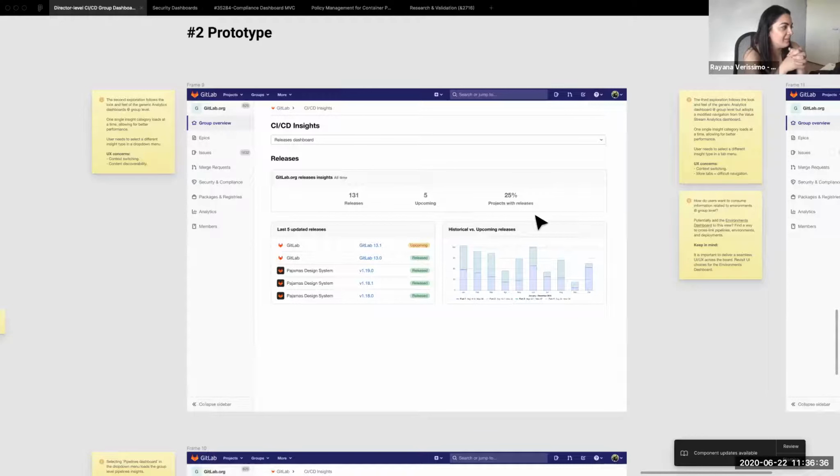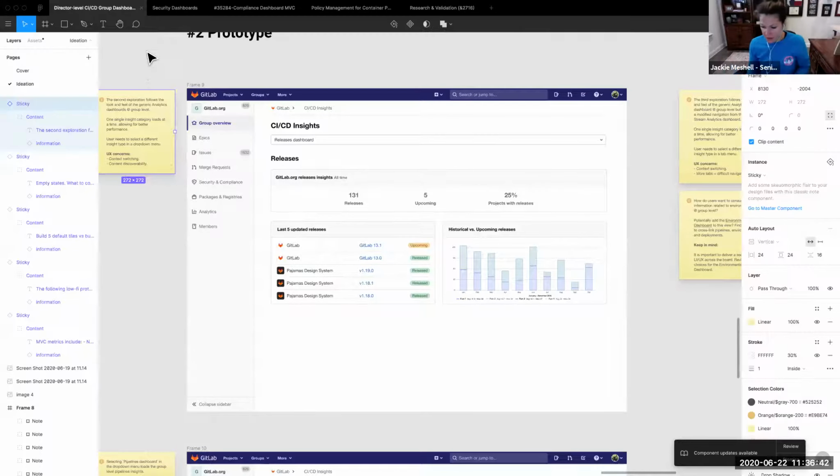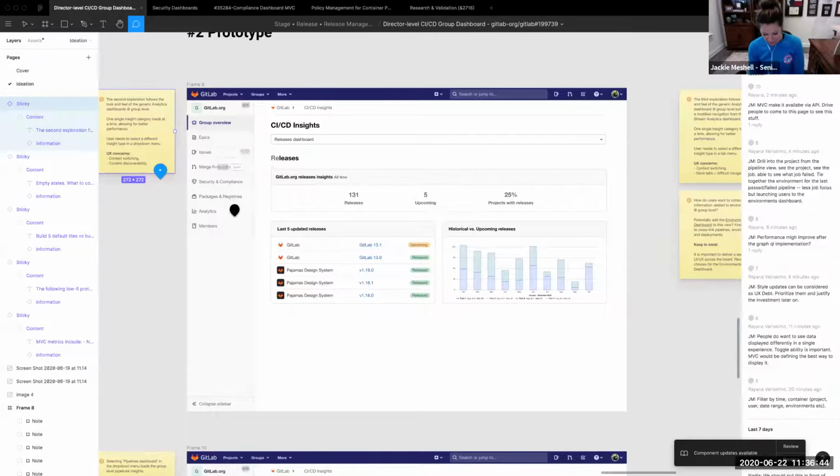So here's a couple of initial thoughts. I'll say that I'm a release manager and I am not on the engineering team. So I'm not embedded in the engineers. I don't really have a lot of context into what they're working on, but I want to be able to see the health of all the releases and related activity that the engineers are doing across all the projects that I manage as release manager.